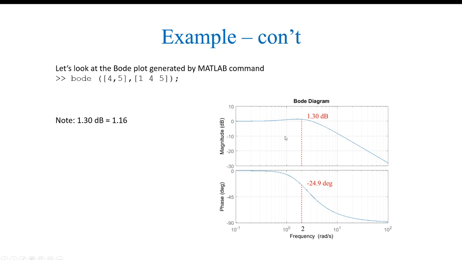Then what I did was I zoomed in at frequency of 2. How do I know this is 2? This is in logarithmic scale. It's a little inconvenient for me to read the values, so I had to zoom in a lot. So this is 10 to the 0th power, that's 1. Okay, 2 is the next mark, 3, 4, 5, dot, dot, dot, this is 10.